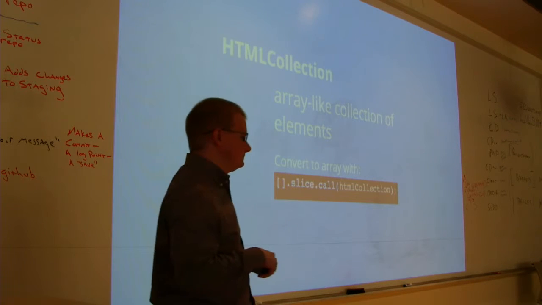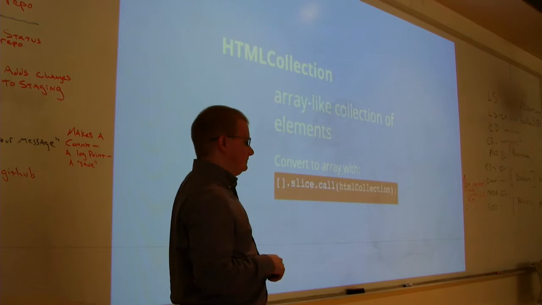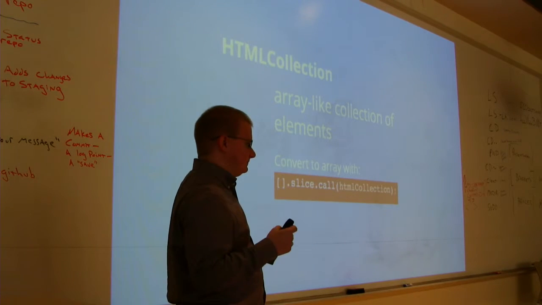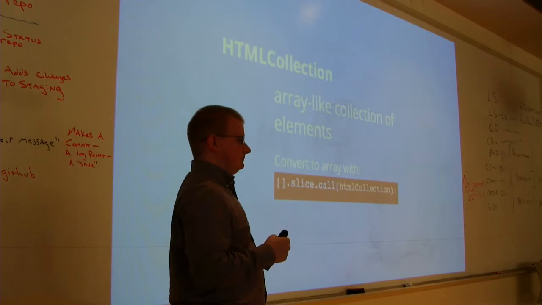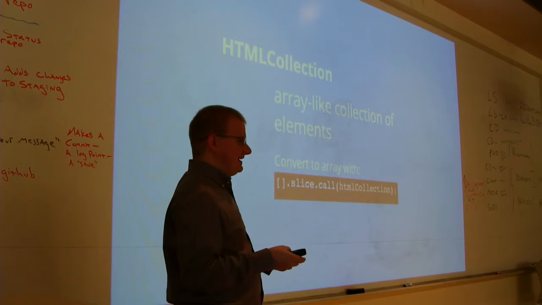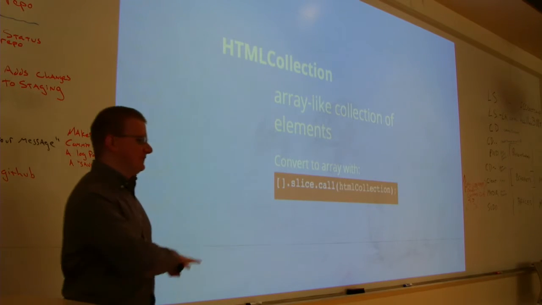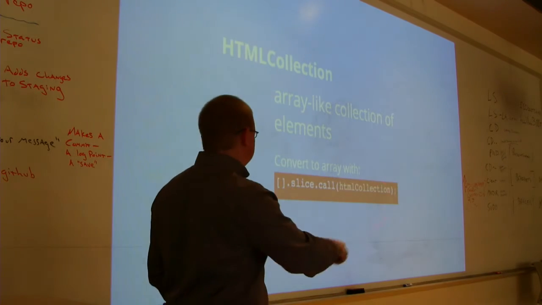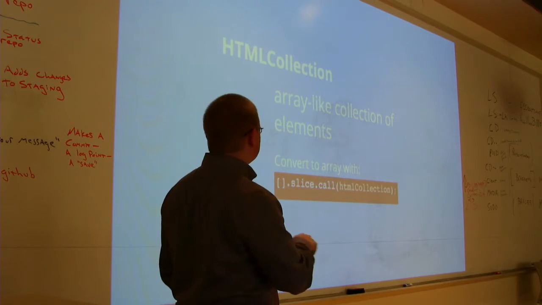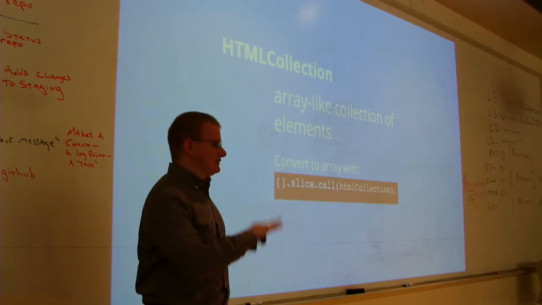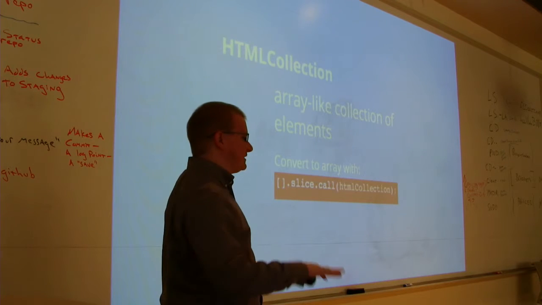The easiest one to do is you can't slice the HTML collection. It doesn't have a slice method by itself. But with the .call, we can say you act as if slice is a method on here. Call it. Exactly. So this is more JavaScript. We won't go into it, this isn't unique to web components or even HTML collection. It's just how we convert an array-like object to an array.